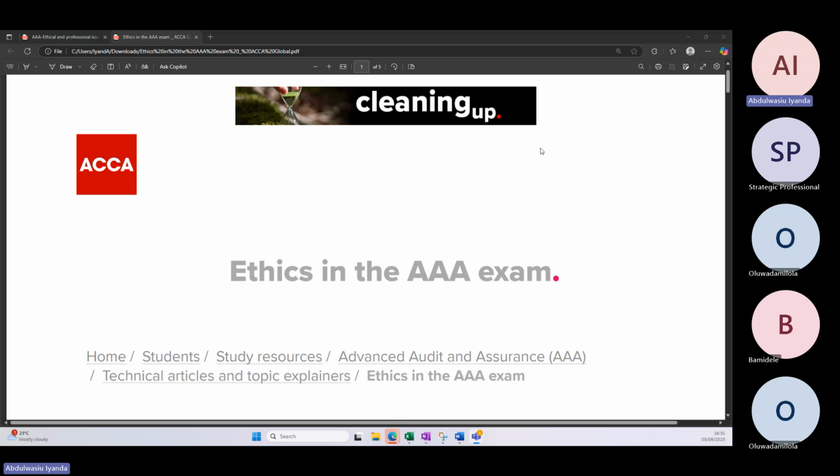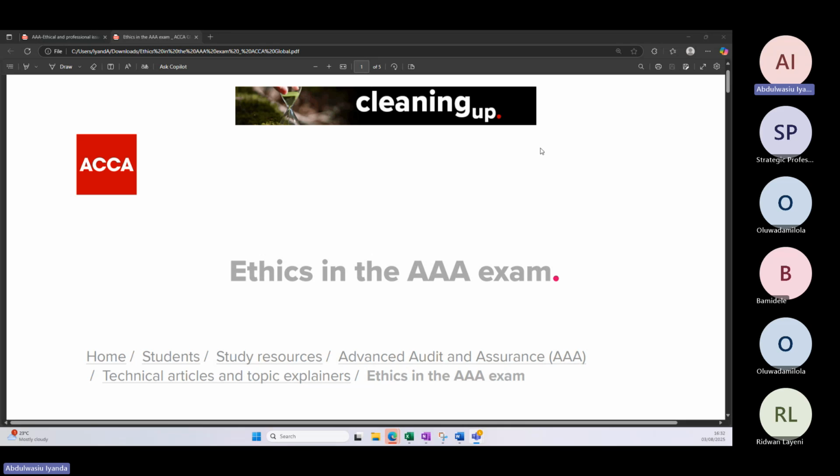Just like some of us know, at least before even going through the practice question, majority of the things that we are going to do in AAA, there is already an examiner's article for it. Meaning that if you have a question on any area, there is already an article published by the examiner. These are how I expect you to answer questions in each area. This one is on ethical and professional issues, and this is the article that has been shared with every one of us. When we get to another area in this subject, there is already an article for it. Please try as much as possible to make the best use of the words of the article, so that we are able to structure our answer based on what the examiner is expecting.